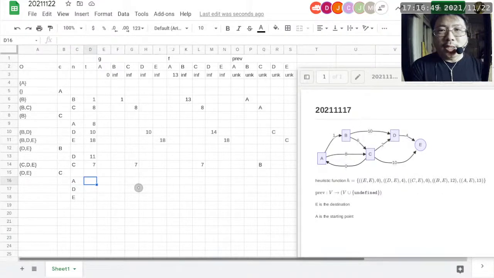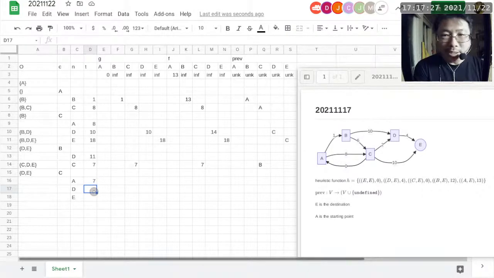Alright, so let's take a look at CA as an edge, and we'll look at the T value, which is the G value of C plus the distance of CA. The distance of CA is 0, but in this case the G value of C is 7, so the local variable T has a value of 7, and then we compare this with the G value of vertex A. The G value of vertex A is 0. So we are asking, hey, is 7 less than 0? The answer is no. Well, we are not getting into the then branch of the conditional statement. So now we look at D.